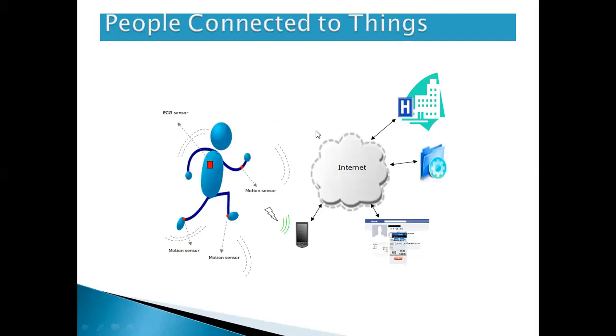So next slide. Now you can see this human being, he is having different sensors. Okay, there is an ECG sensor, there is a motion sensor. So these sensors are attached to his mobile device. The data goes to the cloud and it is alerted to the different systems, maybe to his Facebook account, how many calories he has burned today and how much he has run or what kind of weight he has lifted today. So his friends know that he ran so many kilometers, which we post on Facebook. Today I completed these many Surya Namaskars or like this. So that can be done. Next slide.